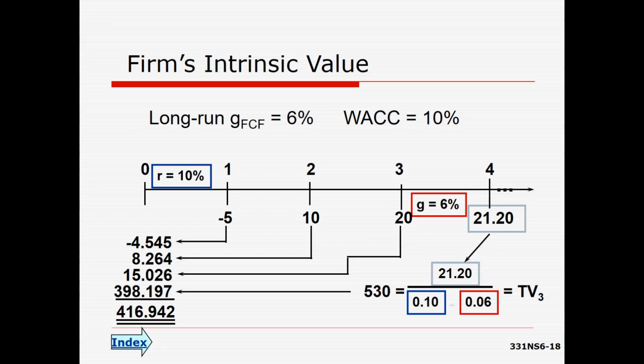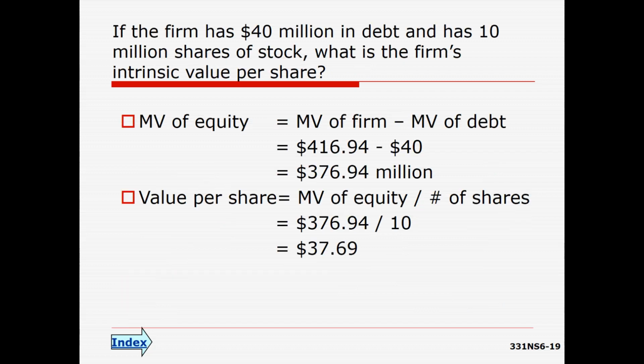With free cash flow, non-constant growth is frequently not a constant percentage, but rather estimates of free cash flow dollars. Other than being presented with the dollars, the technique is the same as with a non-constant growth stock. Here we find the value of the firm is $416.942 million. The firm has $40 million in debt and preferred and 10 million shares. Value of common equity, $416.942 minus 40, $376.94. Divide by 10 million shares, share value $37.69.